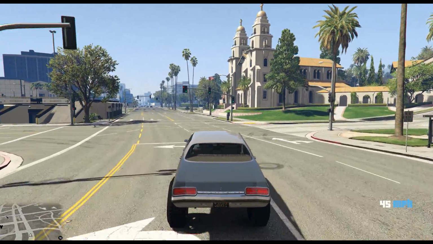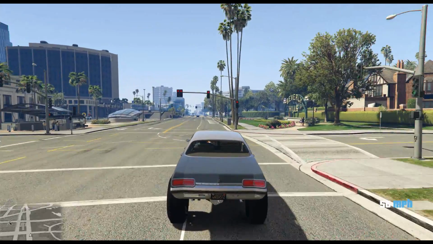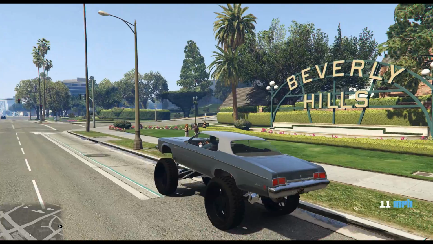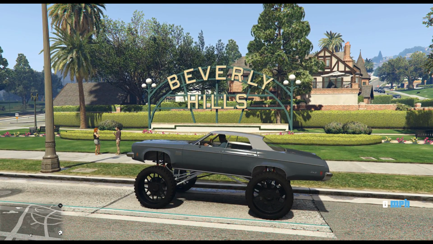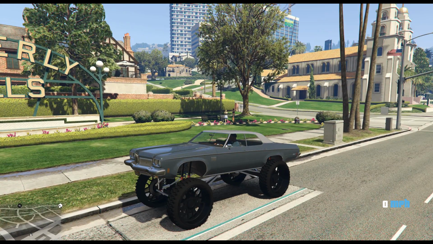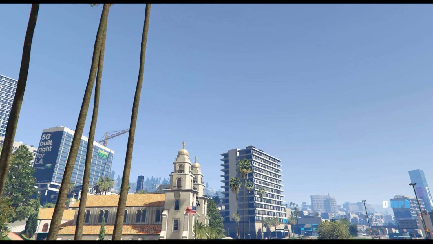Alright, so as you can see, the streets are better. They look way better. And we have RCA installed. RCA is Real California Architecture. This is a good way to know you have it installed because it changes the previous sign here into a Beverly Hills sign. Alright, and if you look up, let's do the screenshot thingy right here.